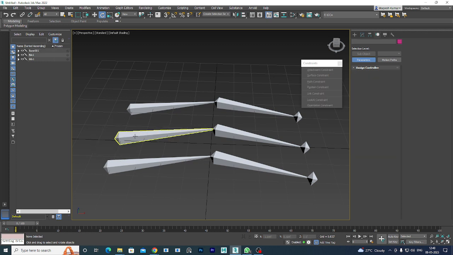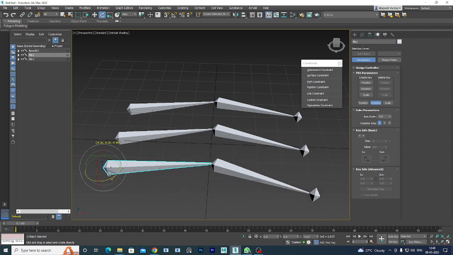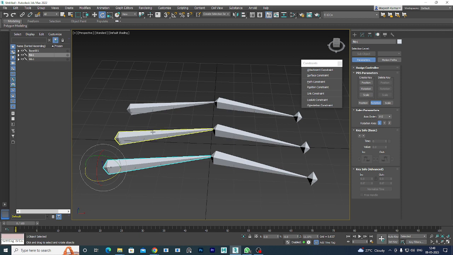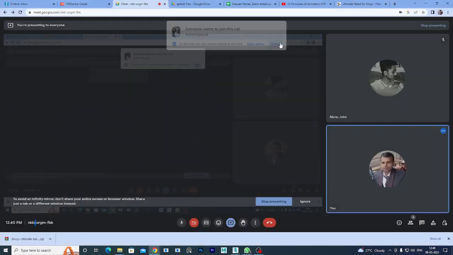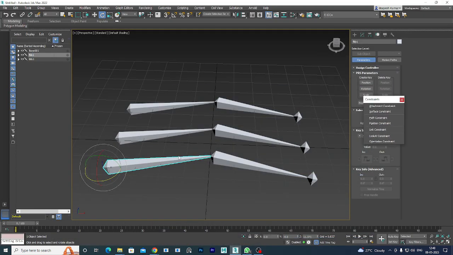Okay. Now if I try to rotate this thing, this bone is not rotating. Okay. So you can see both the bones have been attached to this and this. Both the bones have been attached to both the axes.